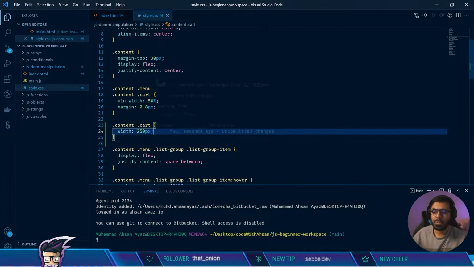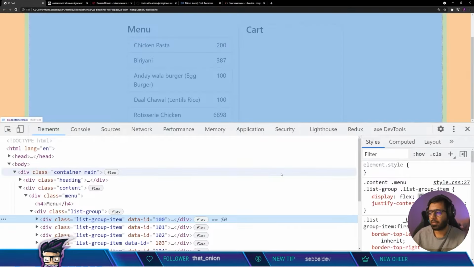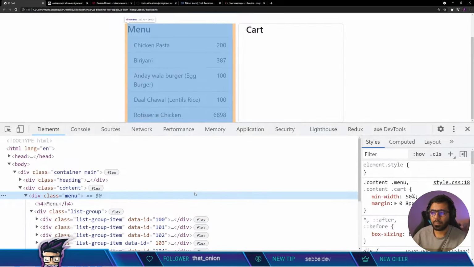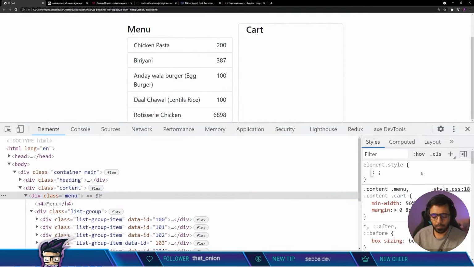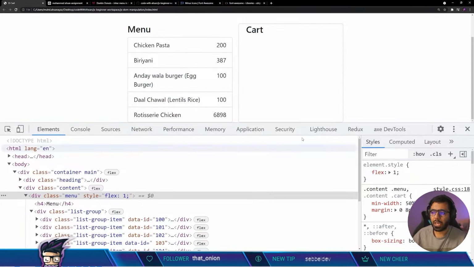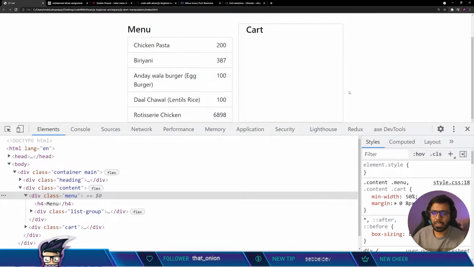Now that we have this information here, we could want this whole div to take the maximum width possible. If we want this menu to take up the whole width of this entire element, we could give this something called a flex 1, and then it would take the maximum space available. All right, so we don't need that at the moment. We are going to make it responsive later on, but that's not the point of this video. We're going to be mostly looking into the functionality here.